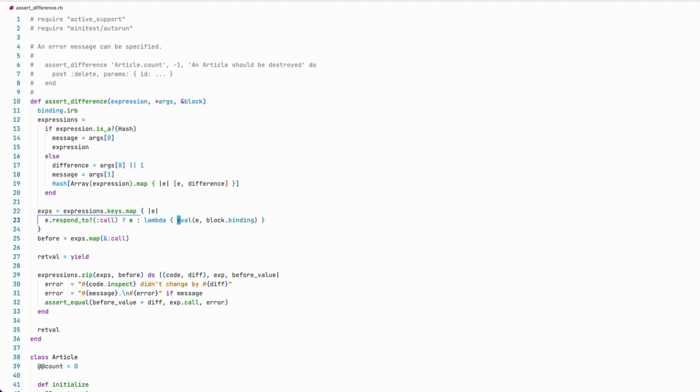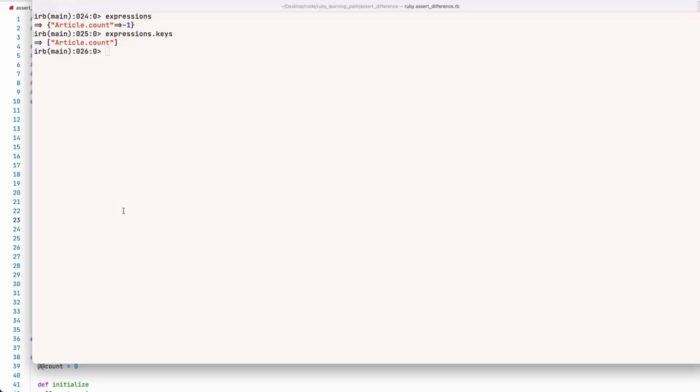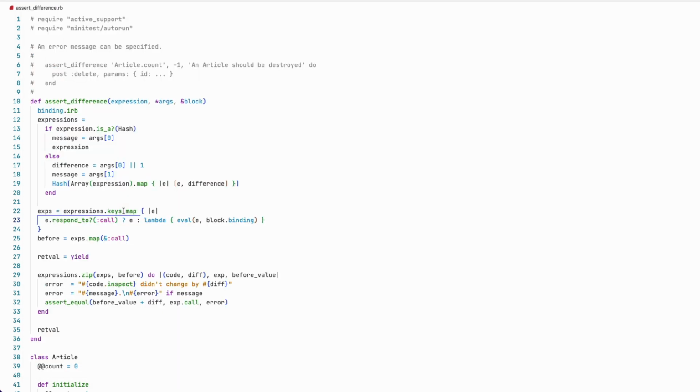So if we look at this lambda, we can see that inside the body of it, we have a call to eval. This should look familiar from the last video where we talked about bindings. So we're going to eval the element. In our case, that is going to be, again, our string of article.count, and we're going to evaluate that string within the context of the block that we passed in to the method up here.